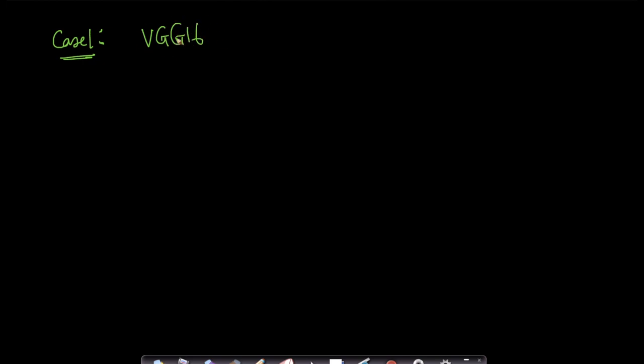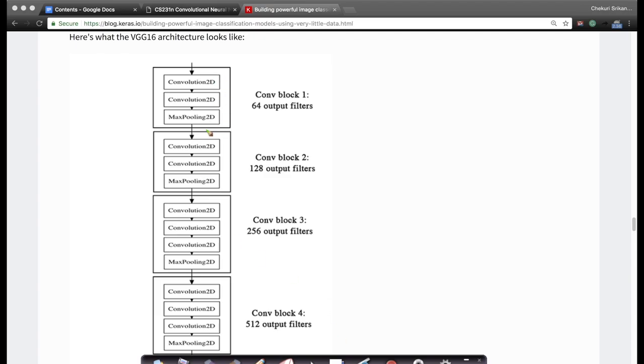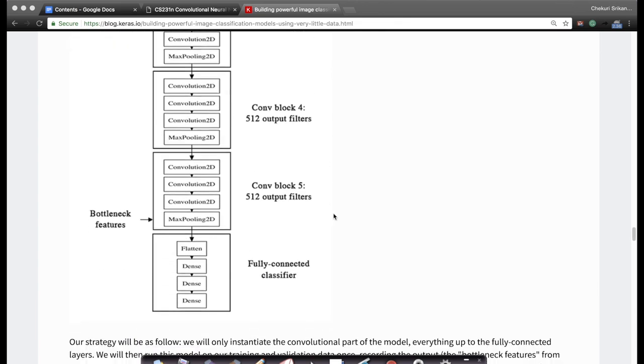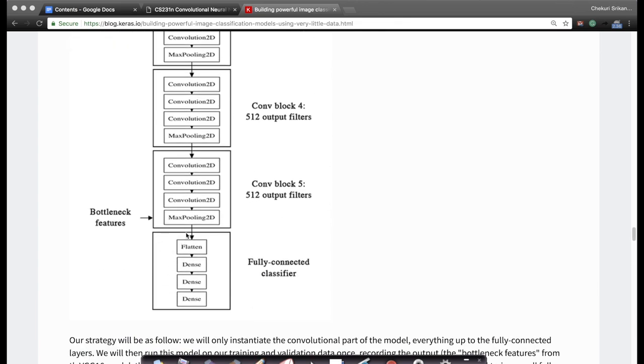If you look at the VGG16 architecture, this is one way of looking at it. You have convolution blocks, you have a second convolution, again a third bunch of convolutions, etc. Look at what you have just before the flatten layer. As soon as you flatten, what do you get? You get basically an array of features, a linear array, at the time of flattening. These features are called bottleneck features.